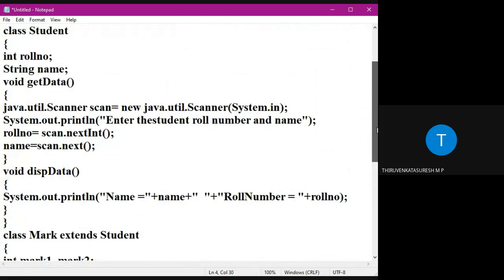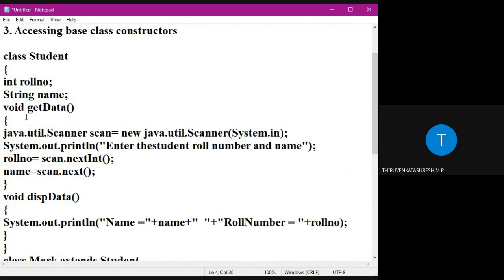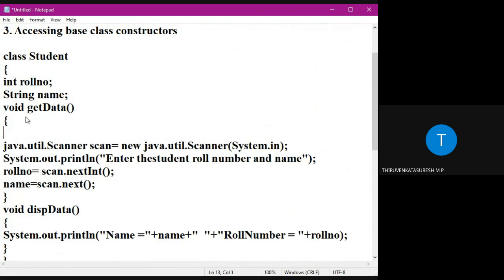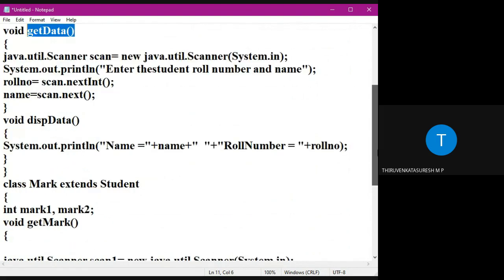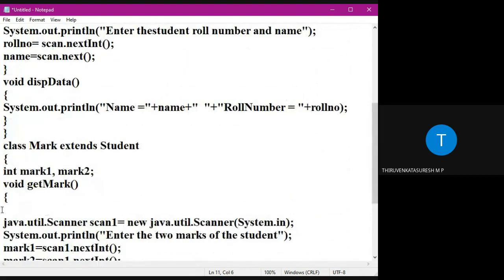So how am I going to access it? I'm going to put the super keyword here along with the function name. This is the getData method. I'm going to use this getData method in this derived class, so I put here the super keyword dot getData.